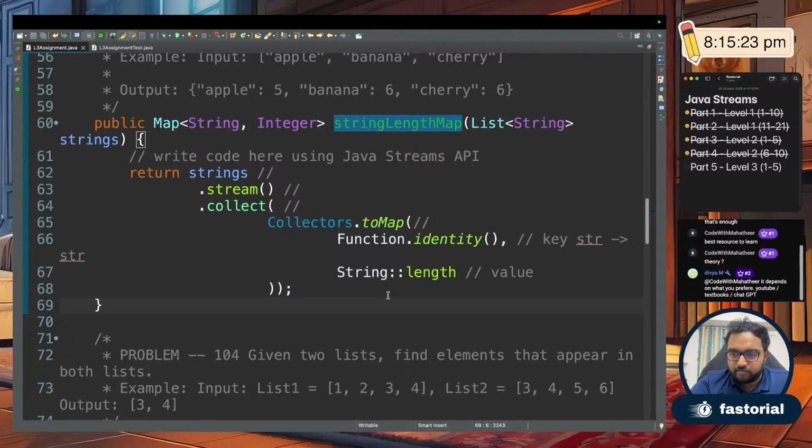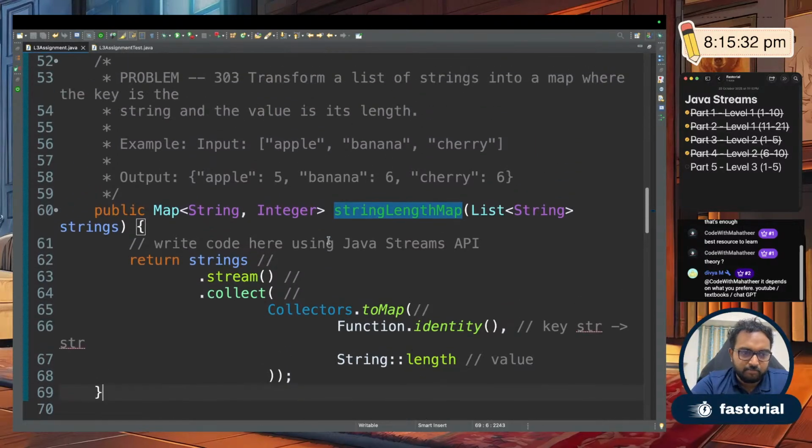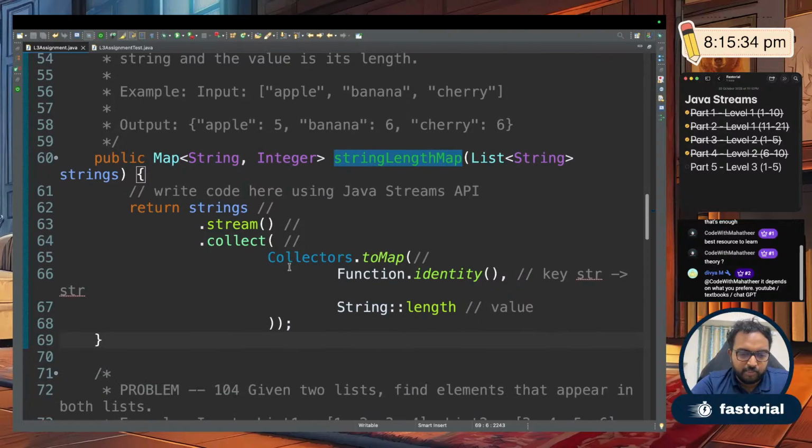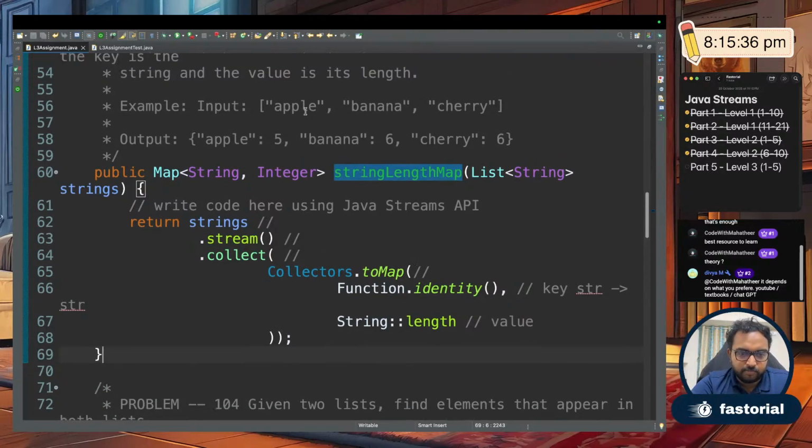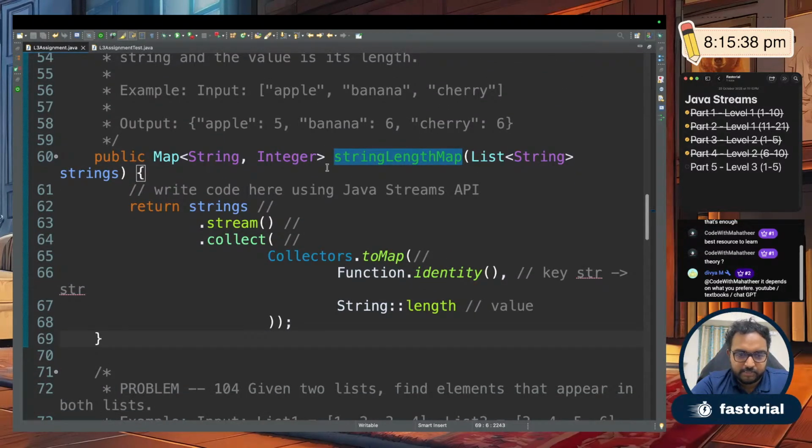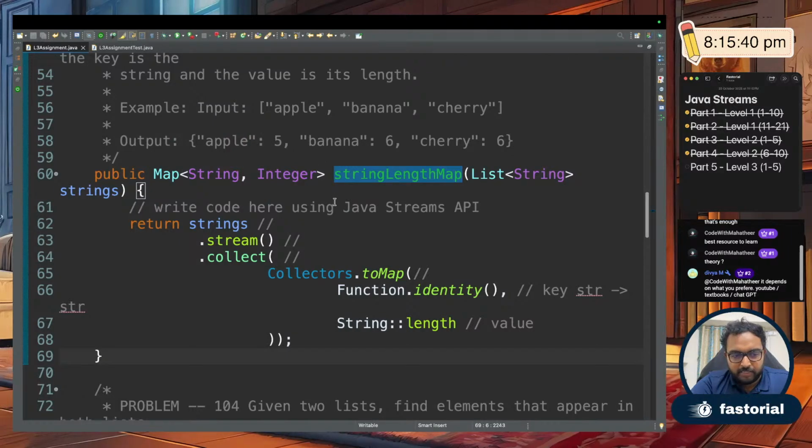For that, you can go to YouTube or a textbook or ChatGPT. But how I like to study is by doing problems. Even here I'm trying to learn streams. These questions were all given by Perplexity or ChatGPT. You ask it, give me 10 questions with which I can practice streams.